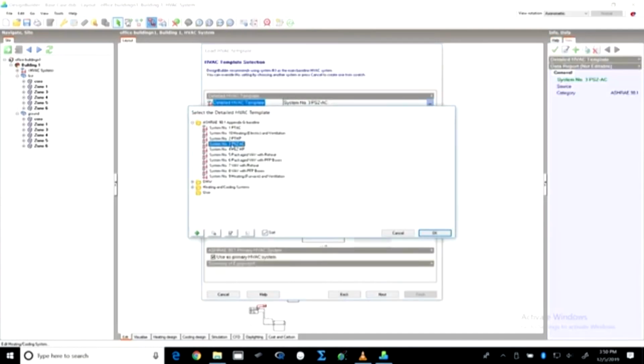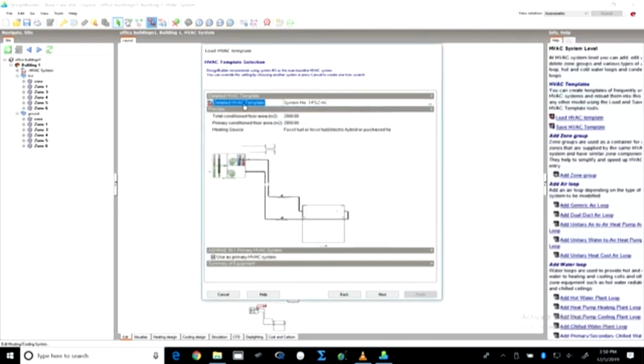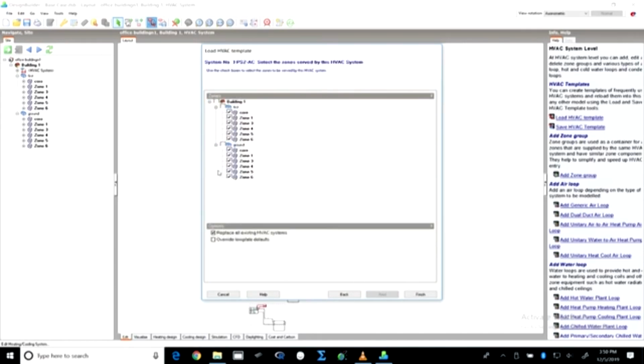As per ASHRAE, if we look at the office building, system 3 is prescribed, and if we select this and set it to be used as a primary HVAC system, this system will be applicable to all the zones. However, we decided that the core is not going to be served by the HVAC system. So, we have checked these 2 core zones off, and now this HVAC system will be serving all the remaining zones.